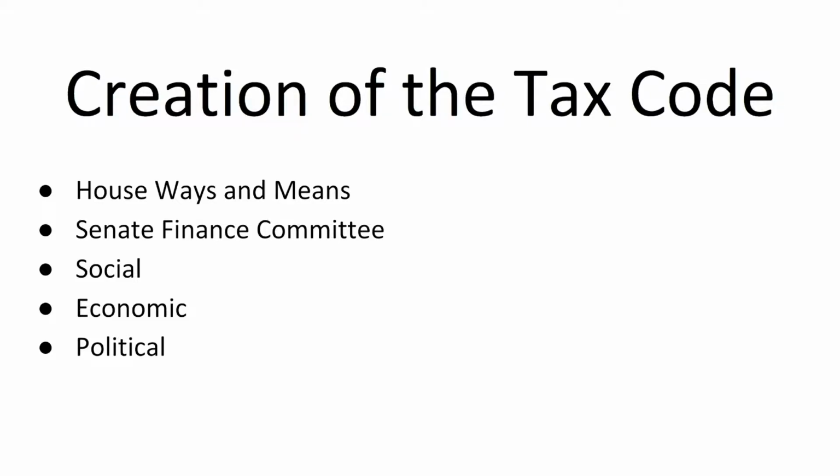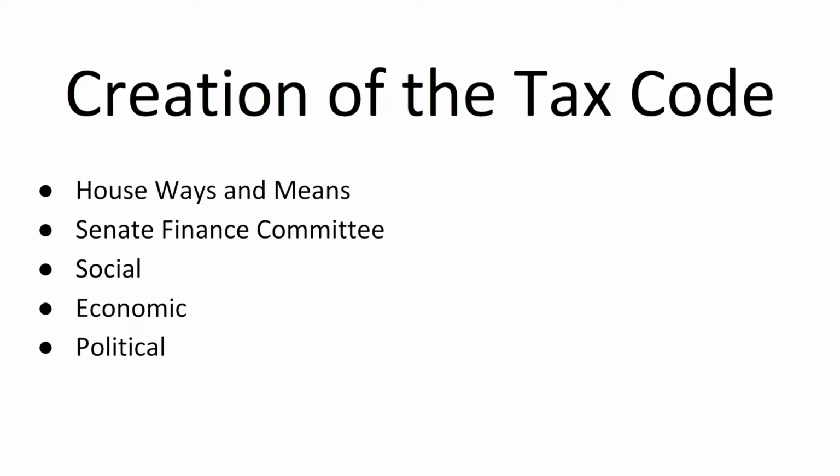So let's talk about some social goals that we have. For example, we generally encourage home ownership. So we provide a deduction for home mortgage interest, as well as a variety of other tax incentives to try to encourage home ownership. And this is in some ways a social goal. We find that social science has shown that people who are homeowners commit fewer crimes. They are more stable. They tend to be more economically viable. They're less likely to be revolutionary, I guess. And so that's an example of a social goal where we're trying to get people to behave in a particular way.